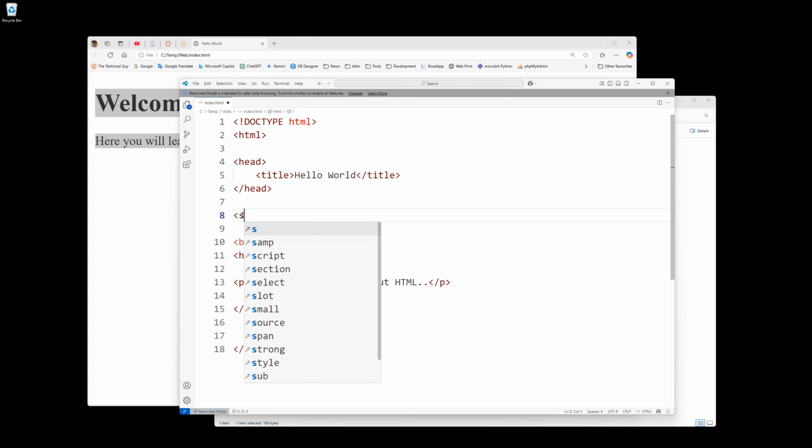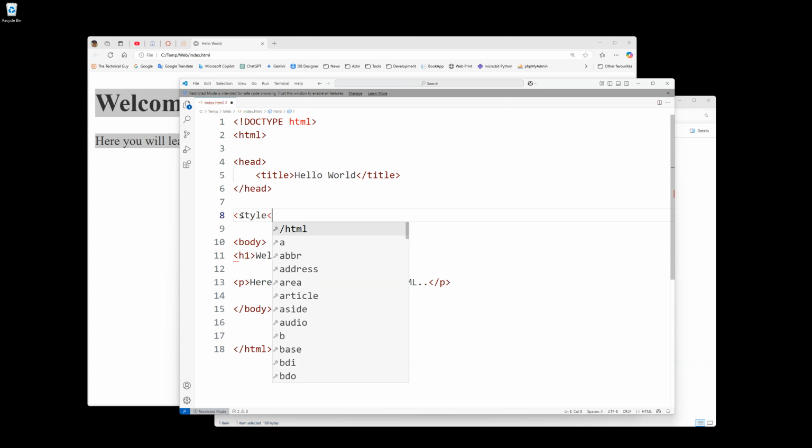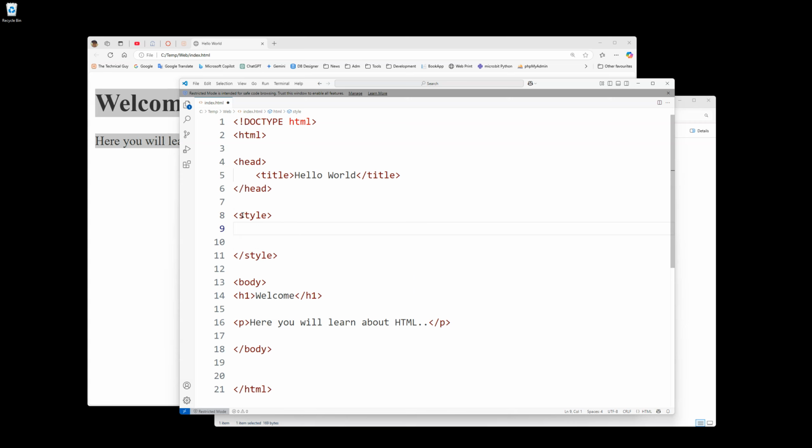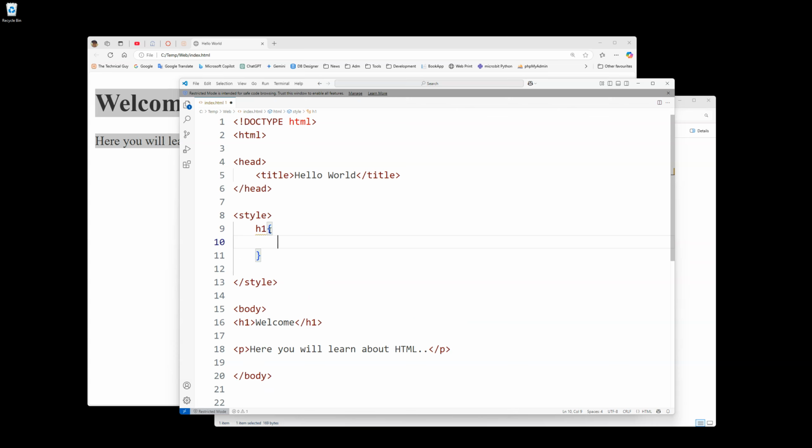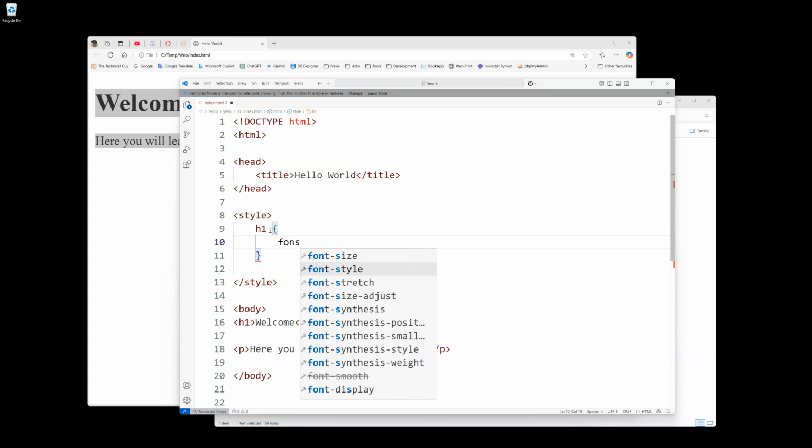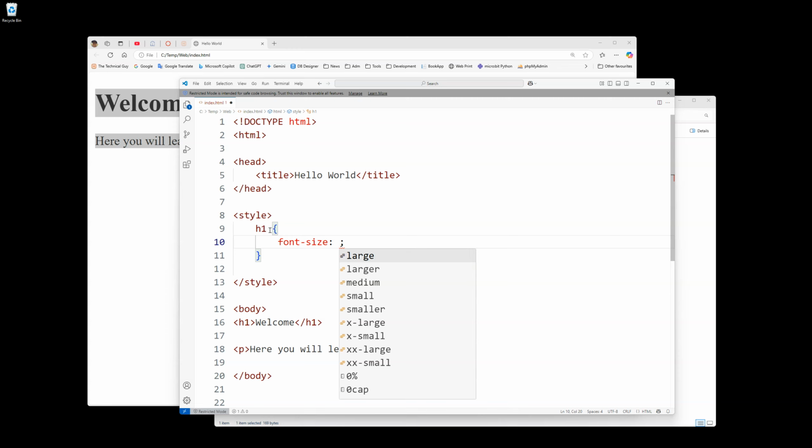So we can define a tag called style, like this, and then we have an end style, and in between here we can define some styling. Let's define some styling for this header. Then we can just specify header 1, like this, and then here we can define different things for that header, like font size, font color, etc. So let's start by specifying font size. You can select either pixels or percent. So let's define it to be 40 pixels like this.